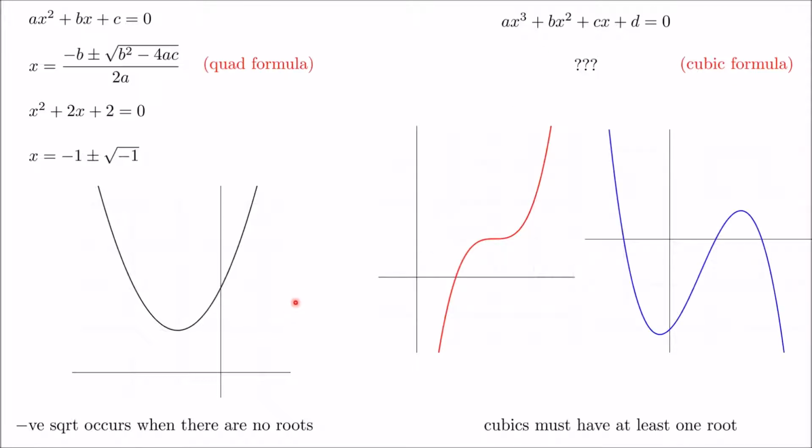Okay, but there's one more really big distinction between these problems, and that is when you draw quadratics, it's possible for them to not have any roots at all. But because a cubic bend looks something like this or this, no matter how you decide to draw a cubic bend, there's actually no way for you to avoid the x-axis. So this means that cubics will be guaranteed to have at least one root, no matter what. So let's keep this fact in mind. We'll come back to this very soon.